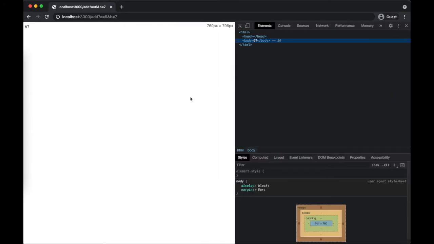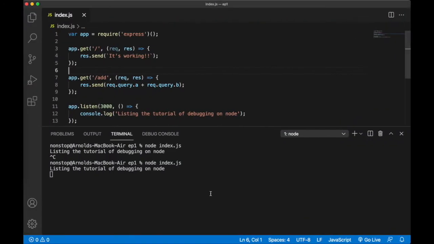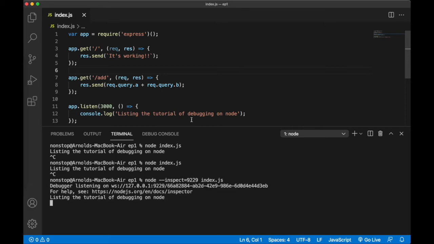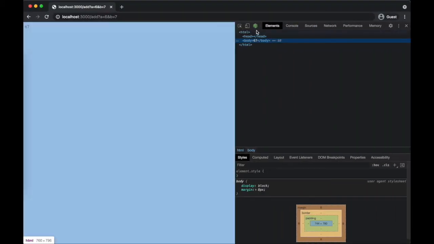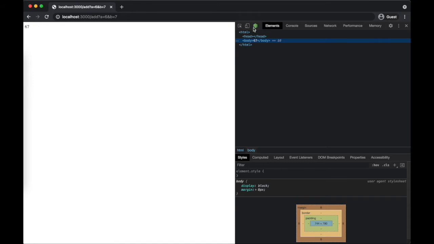I'll tell you how. Let's stop this server, and all we need to add is --inspect, 9229. It says debugger listening on blah blah blah. Okay, so yes, this is what I'm talking about.